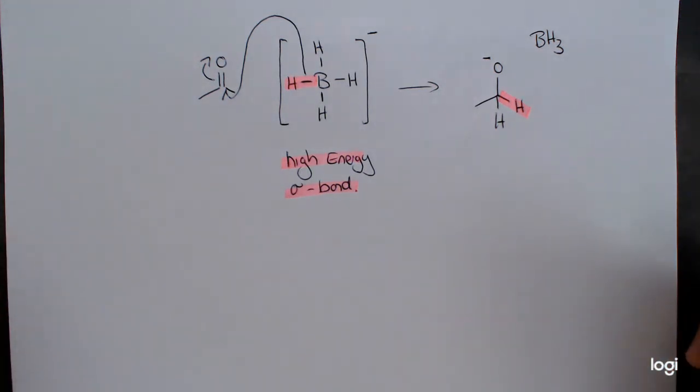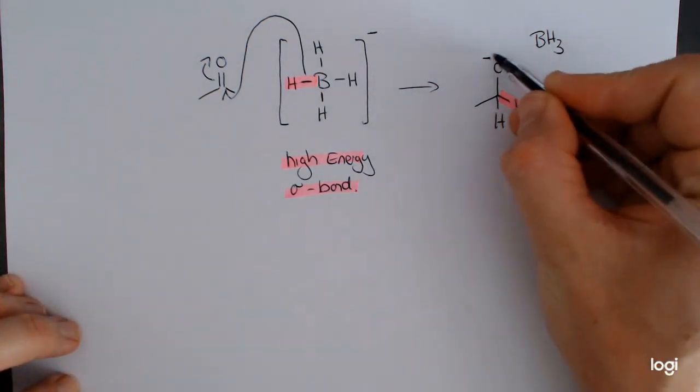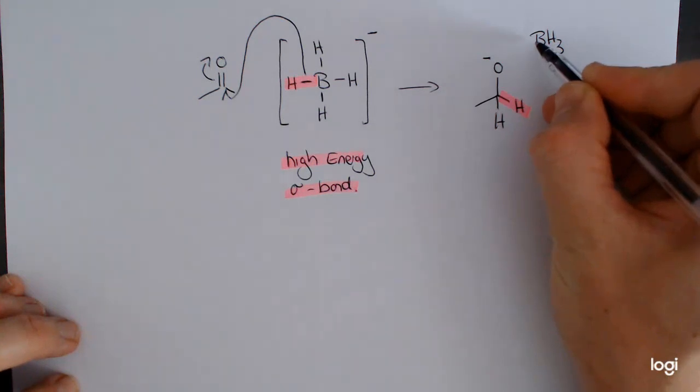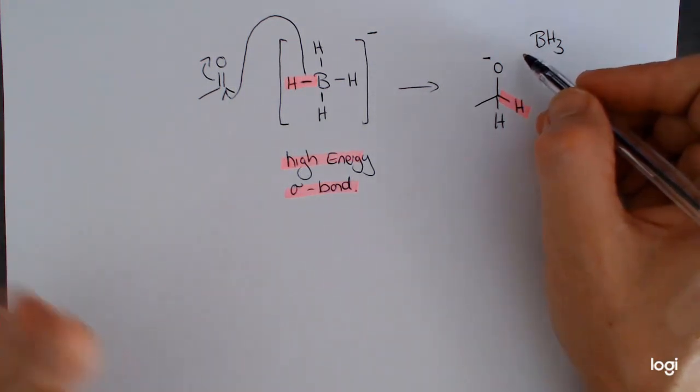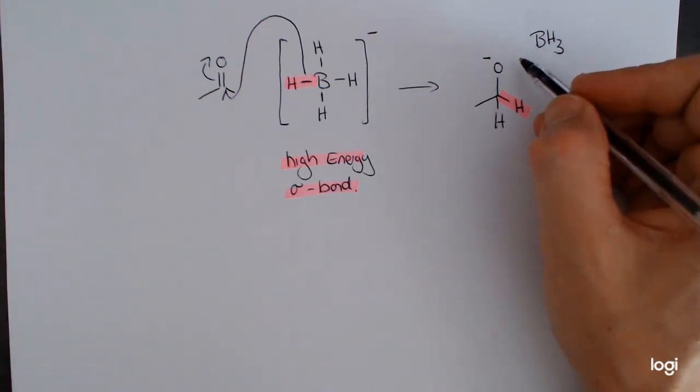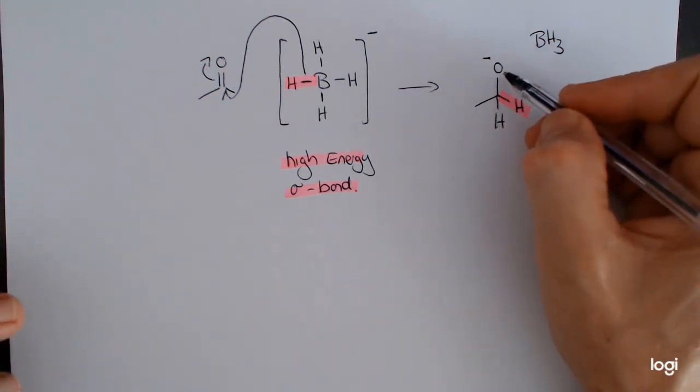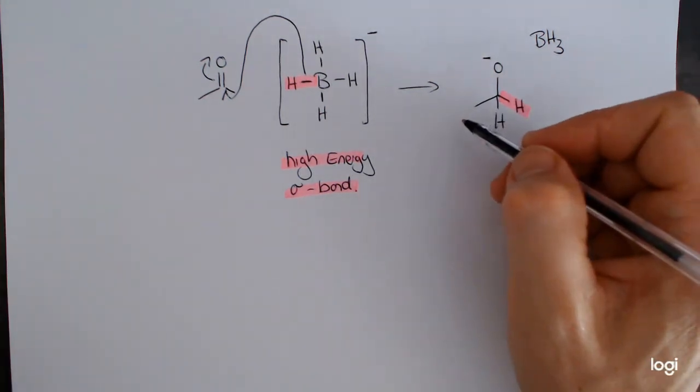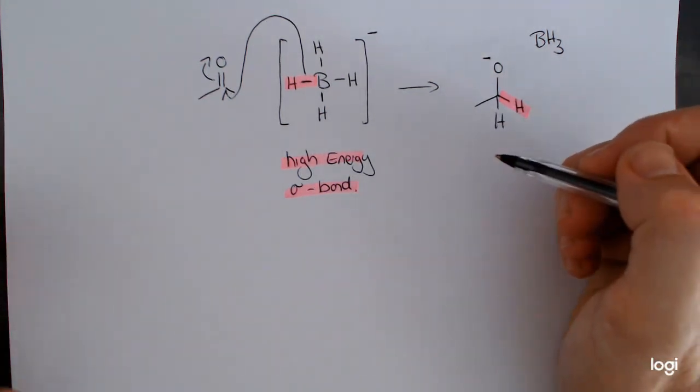Now, there's actually, in terms of this mechanism, there's a number of things that can happen. And we can just simplify it. Technically, what's going to happen is that this O minus, this lone pair of electrons, is going to want to actually donate to the boron over there, because it has this empty orbital. And we get to form a new sigma bond over there. So that's one path that can happen. And it certainly can and does happen in this reaction. But we can simplify that, because actually the next step is this O is going to pick up a proton. And where it's going to pick up a proton is from the solvent.